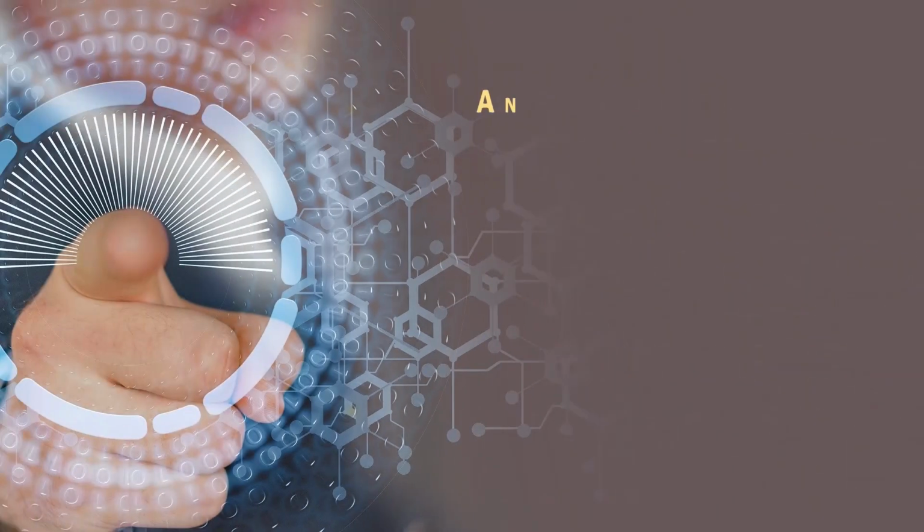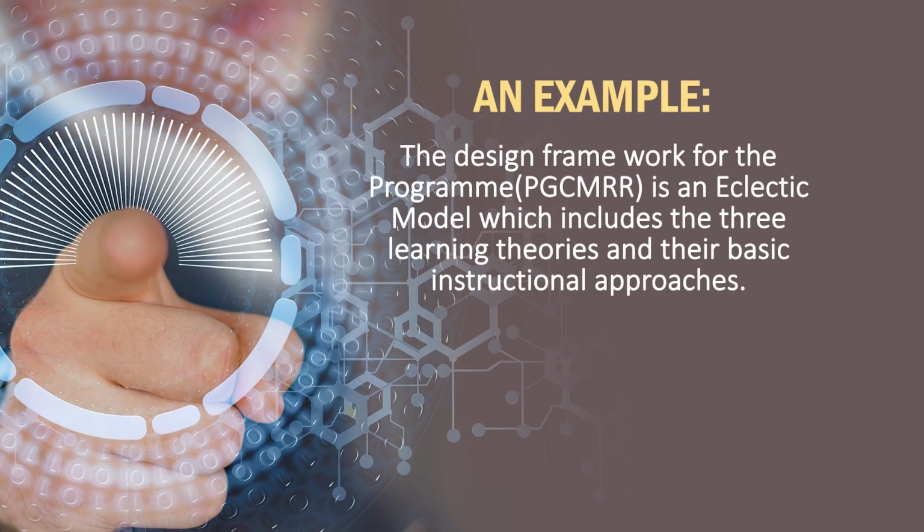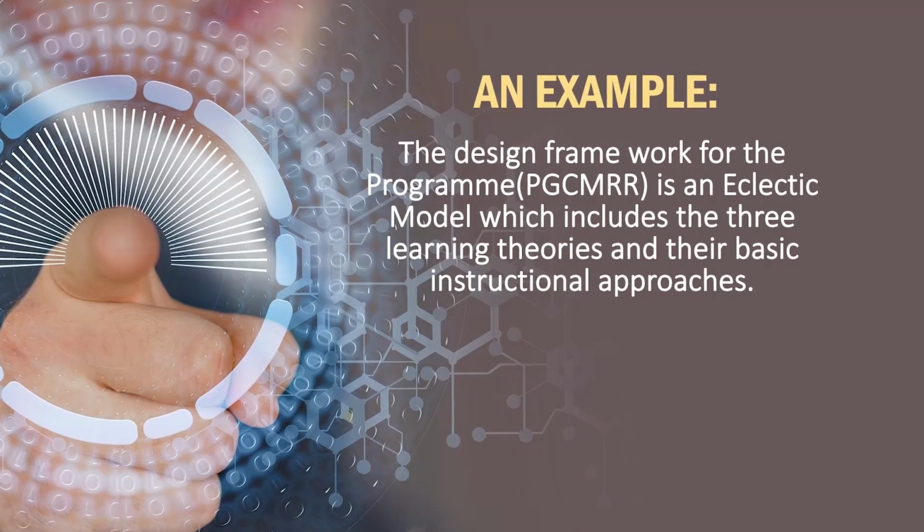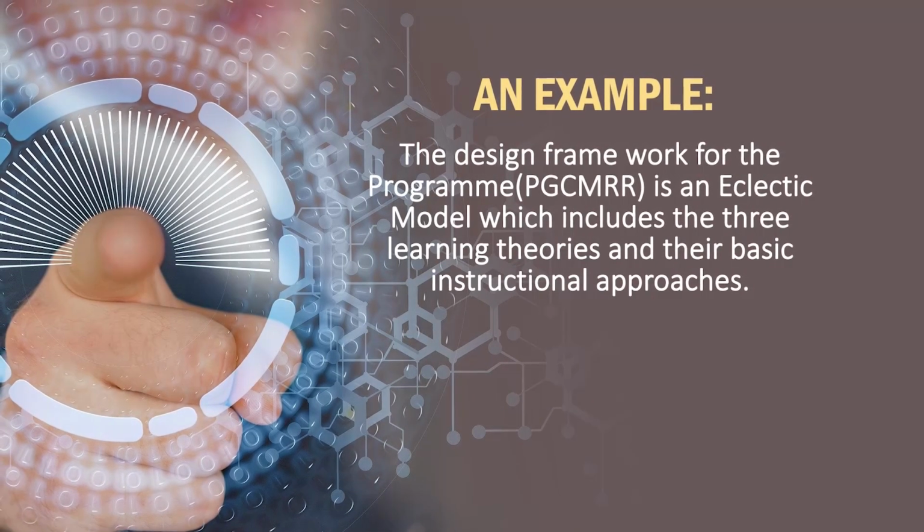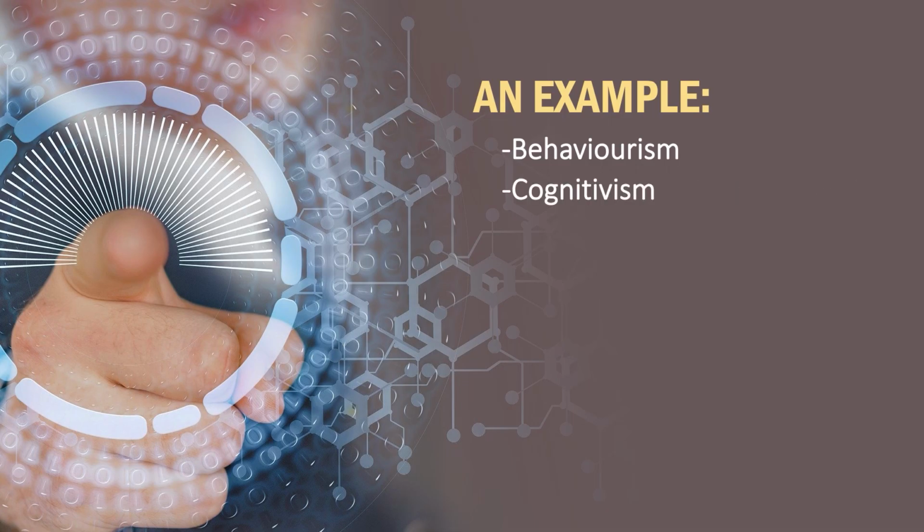Then the third outcome of this session is that we are going to provide you a case, that is the design framework for the program PGCMRR, an eclectic model which includes the 3 learning theories and their basic instructional approaches. With the help of a case we are presenting you, so that whenever you are designing your courses or programs, you can follow this eclectic model, which was designed by Mishra and Sanjay in the year 2002. This model involves the 3 major theories: behaviorism, cognitivism and constructivism.